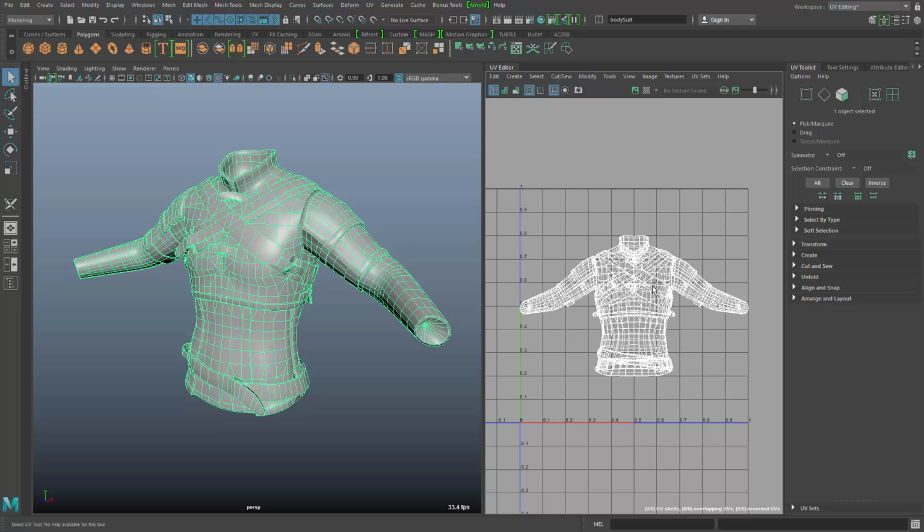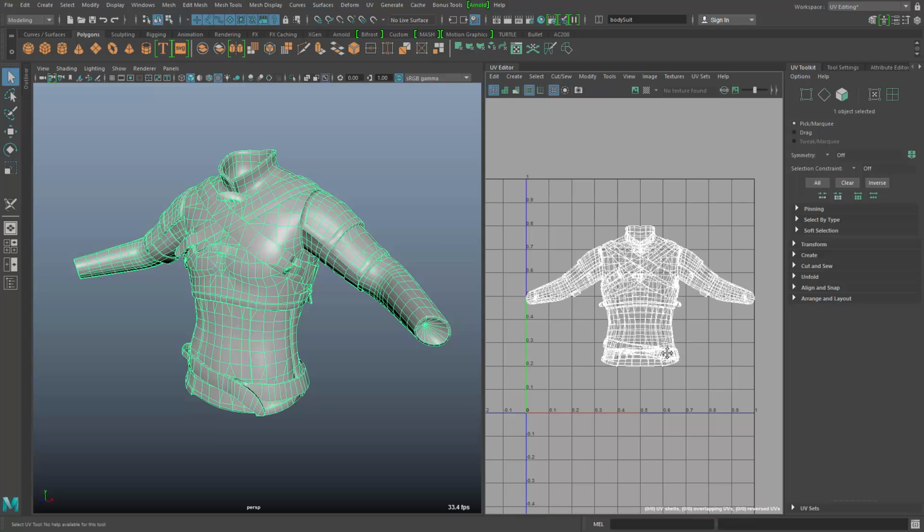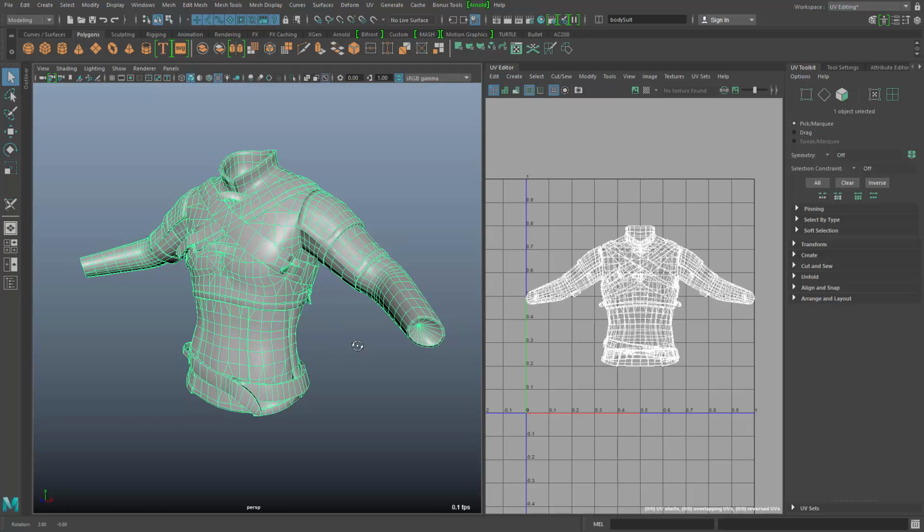You will also find that in the UV editor you have separate hotkeys, different from the ones for the 3D view, and there's also a shift right mouse button marking menu for any type of selections, very similar to the modeling shift right mouse button marking menus that you find in 3D.